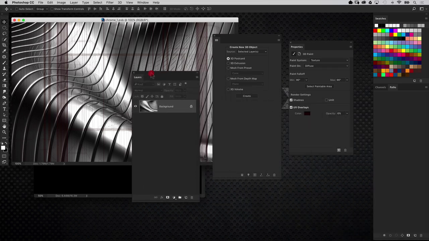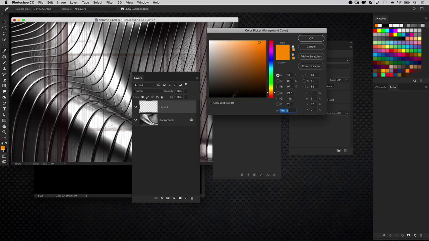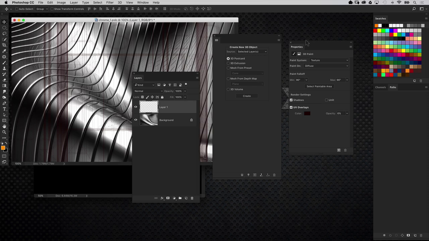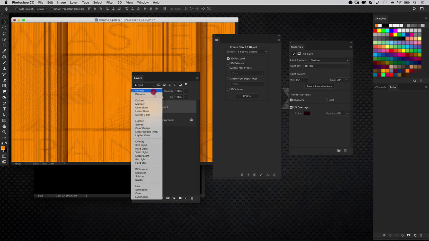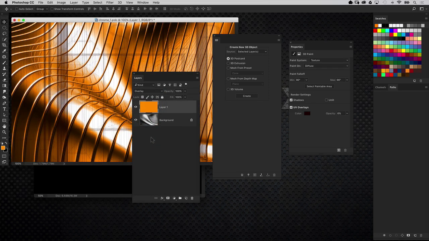I'm going to bring out my layers panel, create a new blank layer, and give it a gold fill. In fact, I'm going to use this color mixture here, and you can see the numbers that I'm using for this gold color. Go ahead and fill that empty layer with the color. Just press Option Delete, or Alt Backspace if you're on Windows. Then jump over here and set this to Overlay Blend Mode so that it mixes with the graphic below.